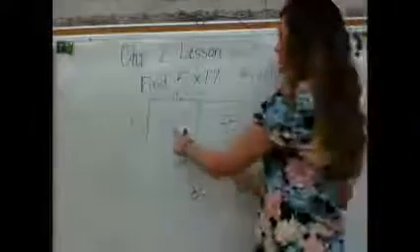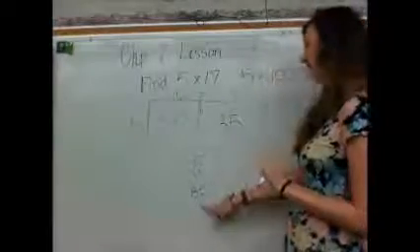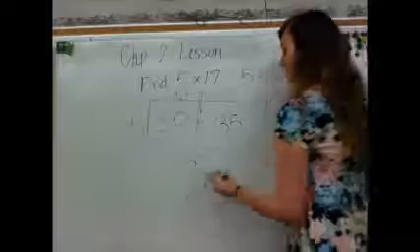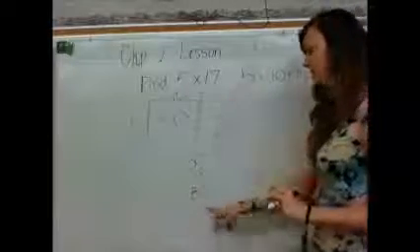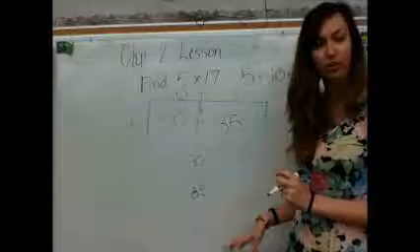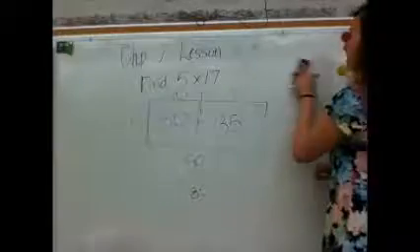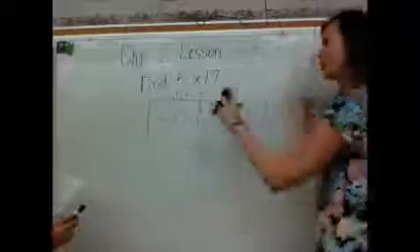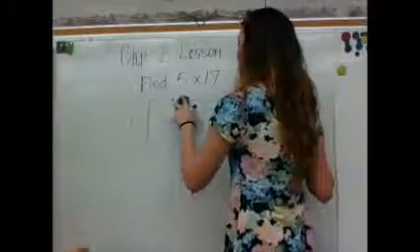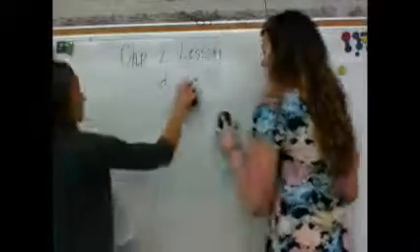Yep, so when I added 50 and 35, I actually get 85, which is my final answer. So 5 times 17 is actually 85. All right, so that's how I use the area model. And again, some of you might be like, oh, I can do these without it. But I want you to try it, because it's a good representation and makes it easier.